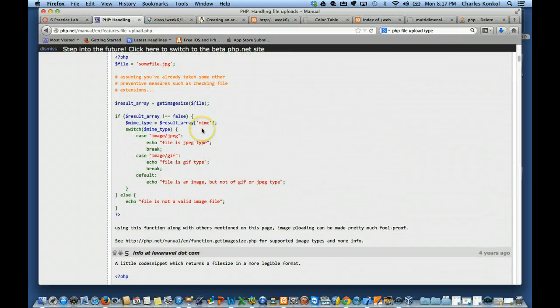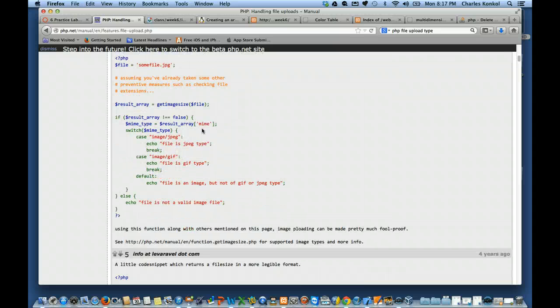You can actually put it in a switch statement to determine what type it is by the MIME type. Like this example just shows if it's a JPEG, it kicks out as a JPEG. If it's a GIF, a GIF. And then default says file is an image, but not a GIF or a JPEG type, or else it's not a valid image file.